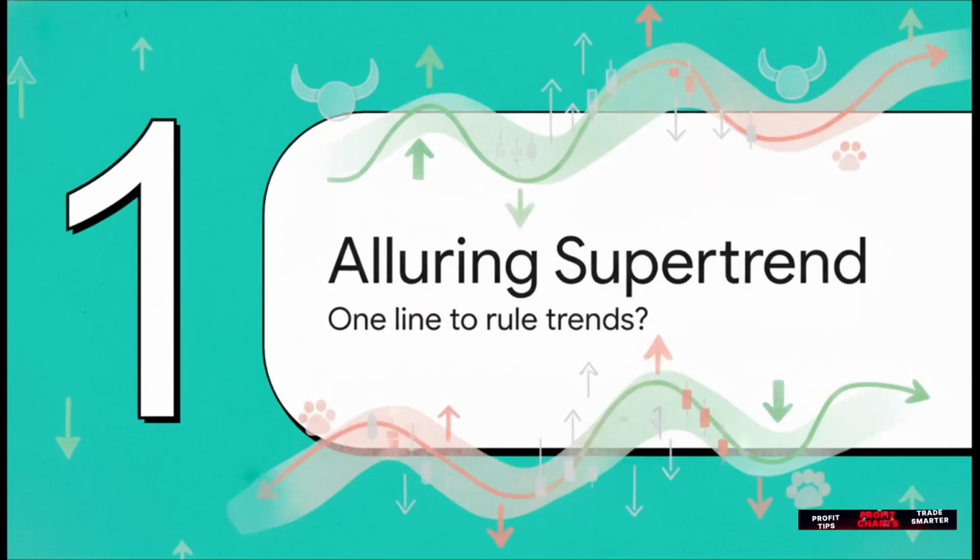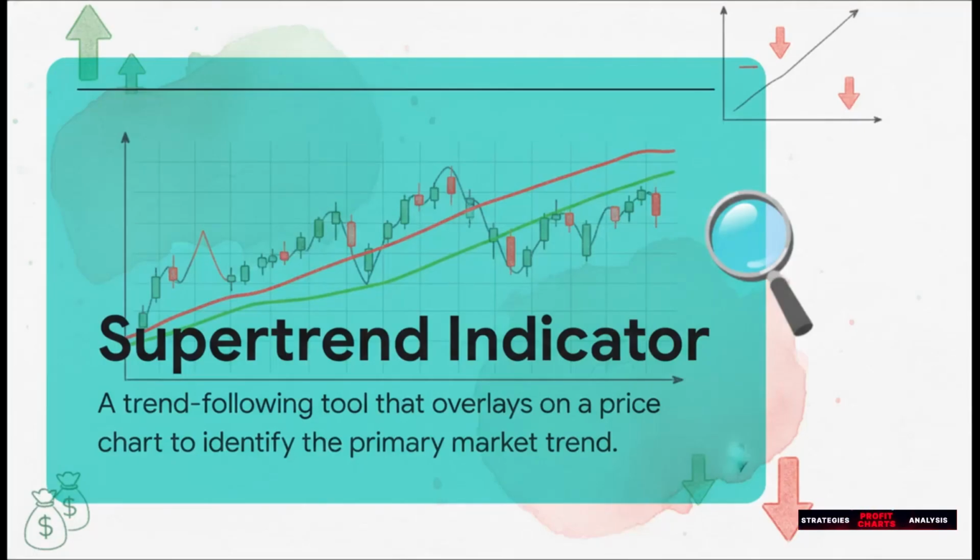All right, first up, what is it about the Supertrend that pulls so many people in? I mean, think about it. Your charts are probably cluttered with all sorts of lines and oscillators, right? The beauty of the Supertrend is its sheer simplicity. You just drop it on your chart and boom, you get this clean, color-coded line that seems to tell you everything you need to know. Are we bullish or are we bearish? It just feels right.